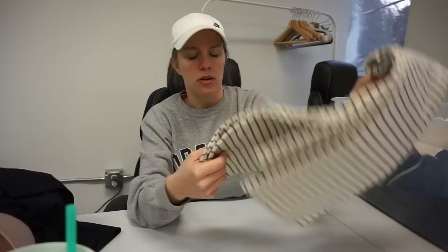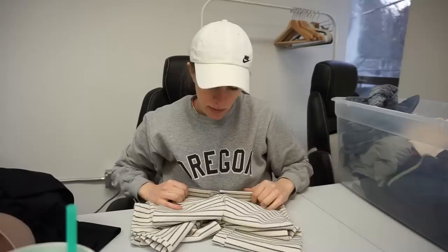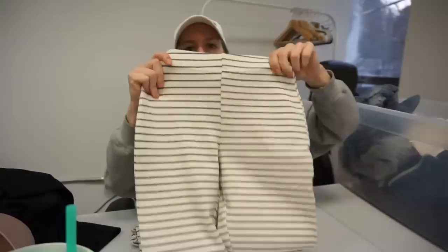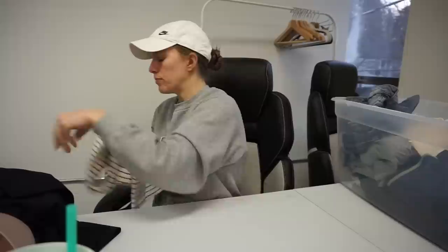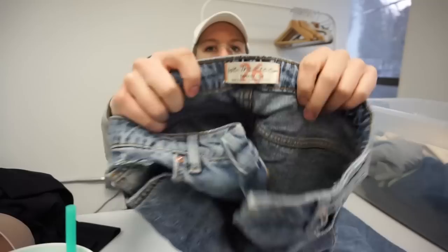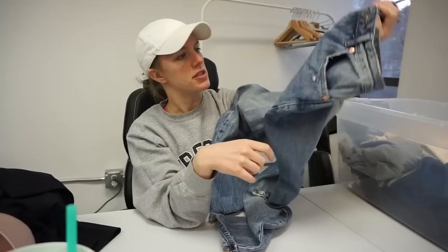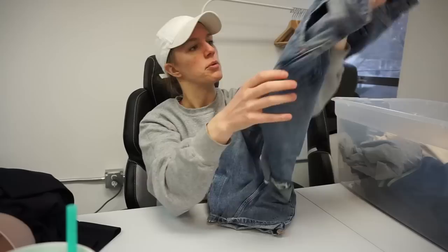These are really cute Urban Outfitters pants — I think I might take these to Crossroads first and if not I'll sell them, because they're in excellent condition. They're these knit pants, a little bit of a flare leg, white with a blue stripe, high rise stretchy. They seem like they've never been worn or washed, so I love finding items like that at the bins. I was also really excited to find these — Free People We the Free size 26 jeans with some distressing on the knee. Some of the threading on the distressing has come out, which I'll disclose, but a lot of it is still there.